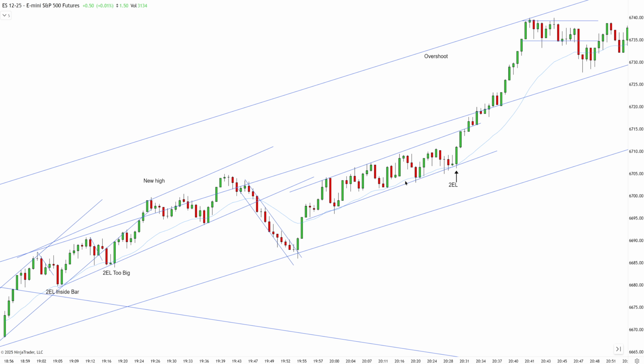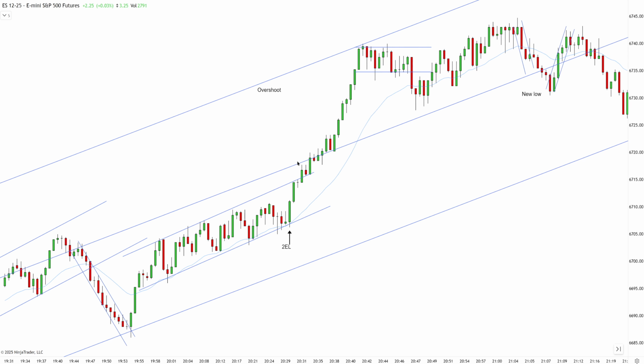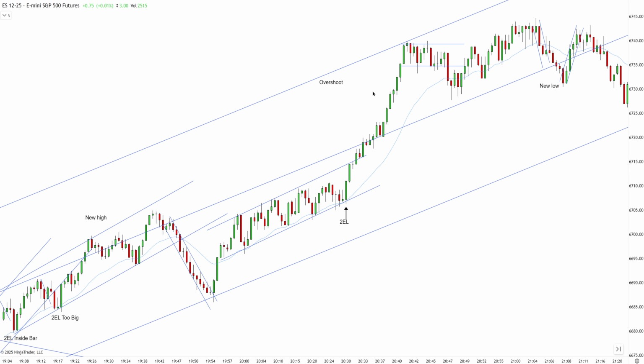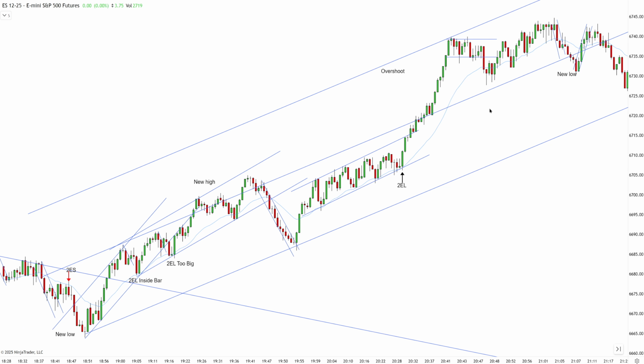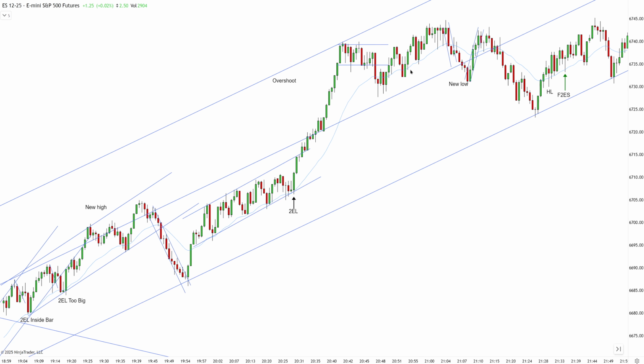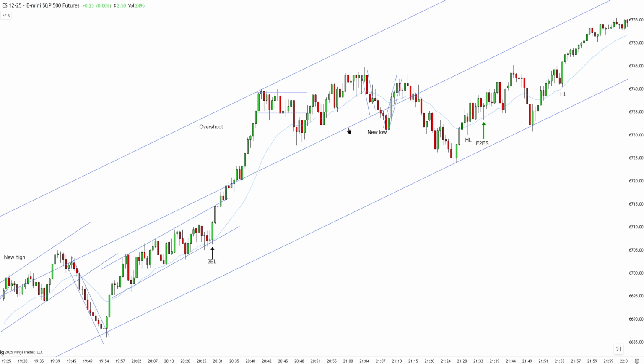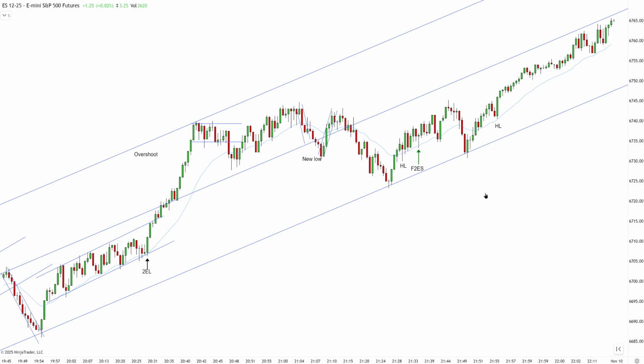Then you have some market geometry here. EMA keeps holding. You have a second entry long. We're buying at the top of the move at the time, so not the easiest setup to trade. But because you have the small spike in a channel pattern, EMA keeps rejecting like 5 times, you can consider. Then you have some overbought move. You can definitely tell market is out of balance here. So you need to be a little bit patient. I don't see a case to go long here because it looks like potential overshoot for any channel you draw watching this live. Only then we can see it evolve into 2-tier channel.